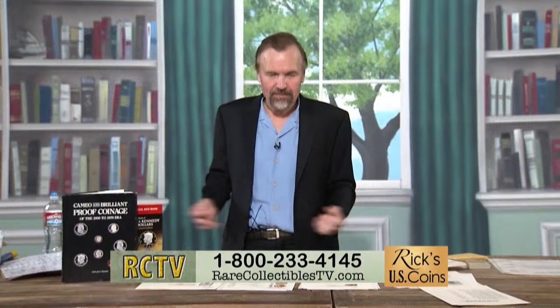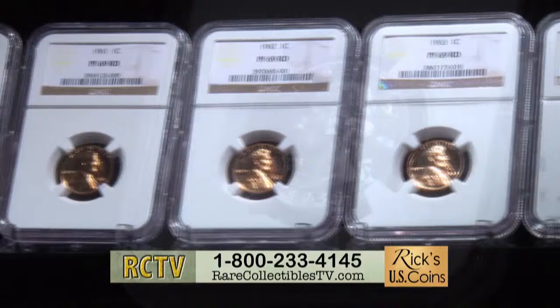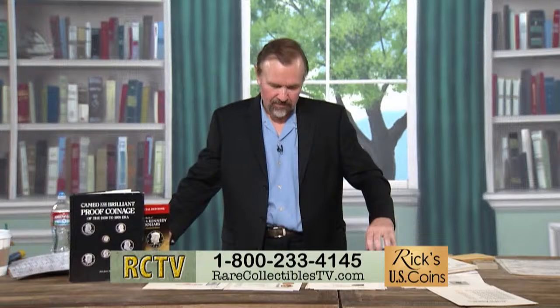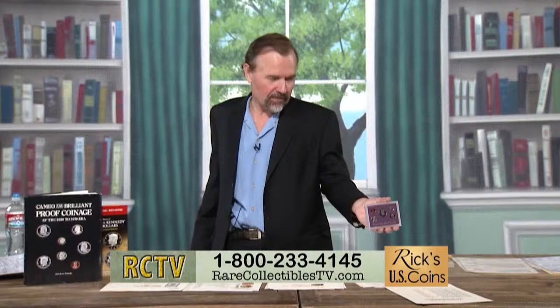Now, again, what is a proof coin? If you're new to collecting, a proof coin is a coin that represents the state of the art. The finest possible representation of a coin design the Mint's able to produce given the technology of the day. Now, that technology of the day, that key phrase, is what is most important, because the technology has evolved so much in the past 50, 60 years. Nowadays, when you buy a proof set, you get absolutely beautiful, state-of-the-art coins because of the modern technology. Here's a set, 1990.